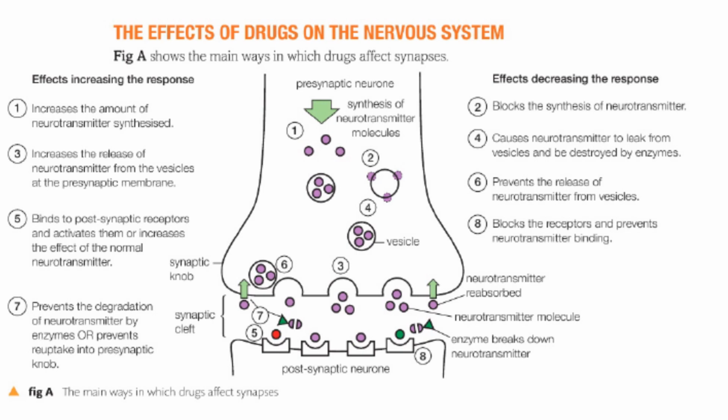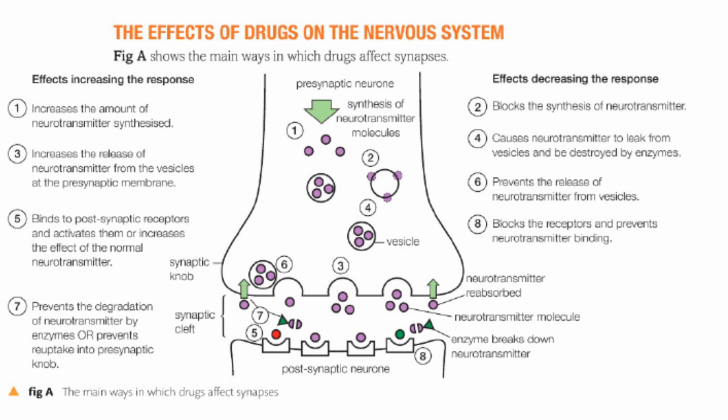So I can also give drugs that are similar to the neurotransmitter. They will bind to the neurotransmitter receptor and activate it, and as a result, the channels will open and the ions will pass through. It can prevent degradation of the neurotransmitter so that it is not broken down. If the neurotransmitter is not broken down, it's going to stay attached to the receptors and the action potential will be generated.